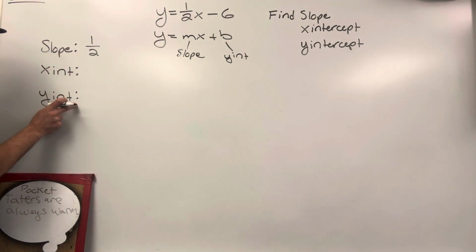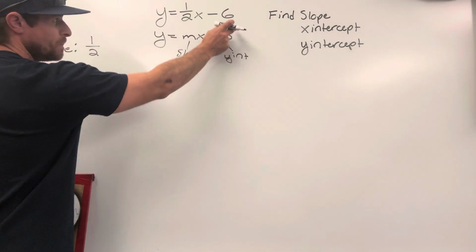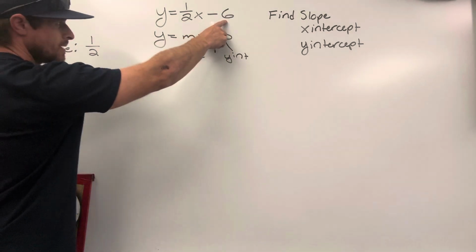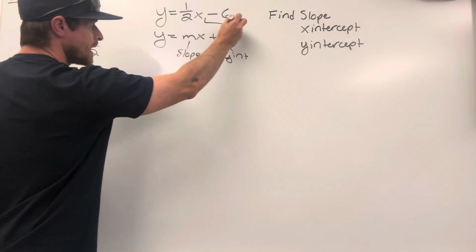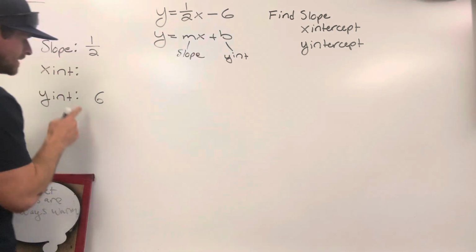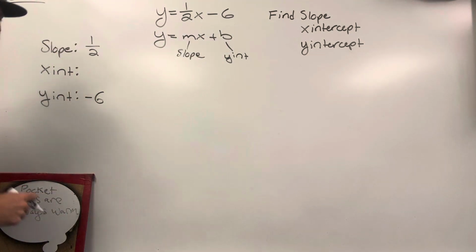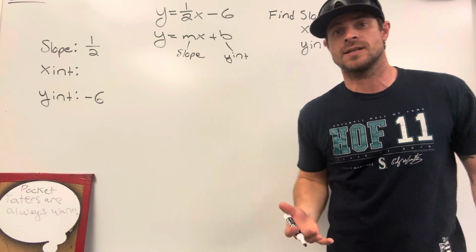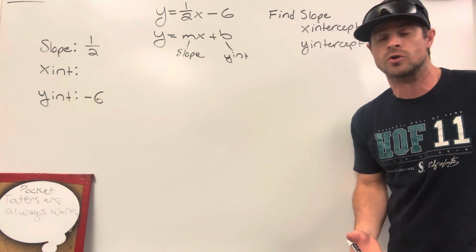Now, y-intercept is the b. If you look at the b, be careful, because sometimes kids will say it's 6. That isn't a 6. That's a -6. We have to look at the entirety of the term. So -6 means that it's a -6. Now, how do we get that x-intercept? That's really the part of this question that's a little bit tricky, but not all that difficult at all.